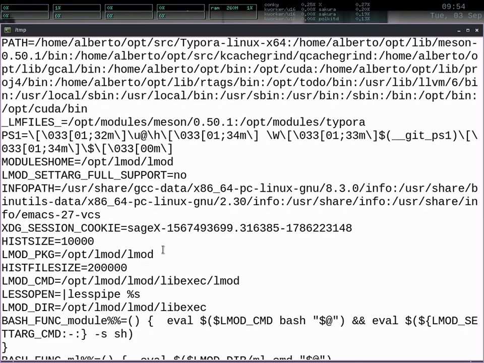When I invoke a command, if it is not built in, Bash will start looking for it in order. So it will first look into /home/Alberto/PT/source/Linux-x64. Suppose that I run sort. It goes there. Is sort there?